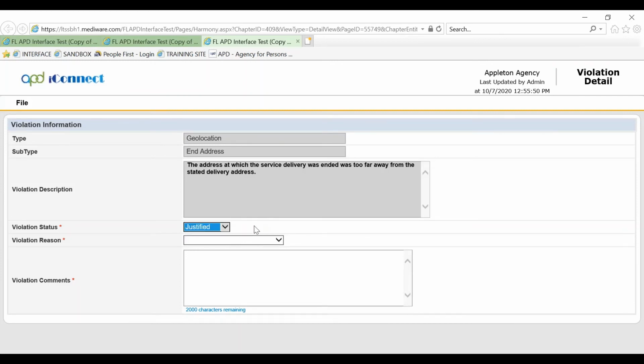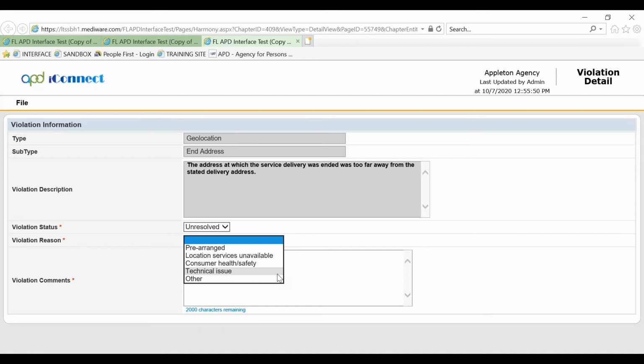The reason for this violation is the same, but I want to take a minute to show you the list of violation reasons. It could be prearranged, location services are unavailable, the consumer health or safety was the reason that the service was provided in a different area, technical issues such as there was no GPS data due to a storm, and other.